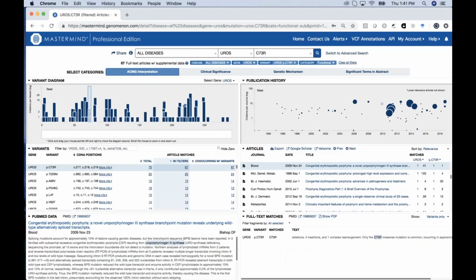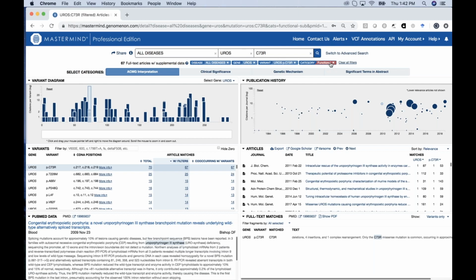I submit with my chosen filters, and what happens is the papers from that original list of 70 that do not talk about any of the terms that I've engaged will be filtered out, but the papers that remain will be reprioritized, as you can see here in the publication history, as well as notice here in the context of the list, they've been now reprioritized with functional studies and the associated keywords as a primary focal point.